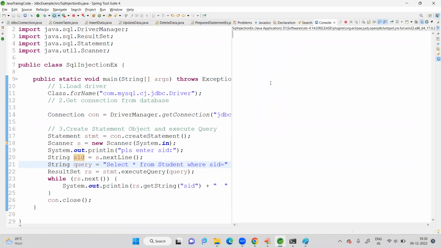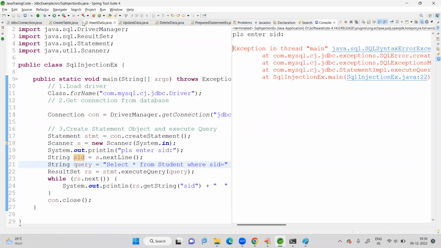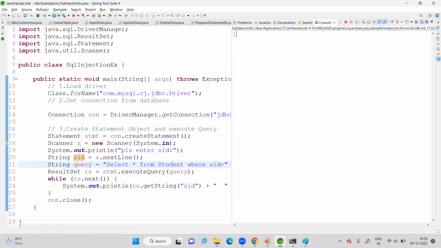If I give a false condition, same 100 OR 1 equal to 0, 100 is anyway not there, so the condition is false, and 1 equal to 0 is false. Both are false, so we don't get data. That is what happened.